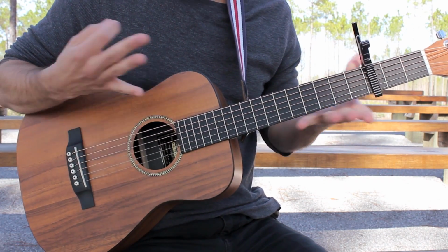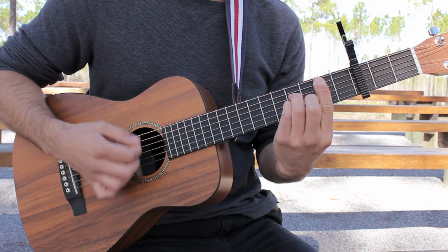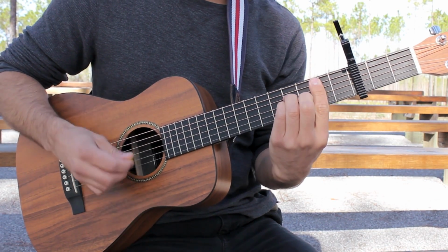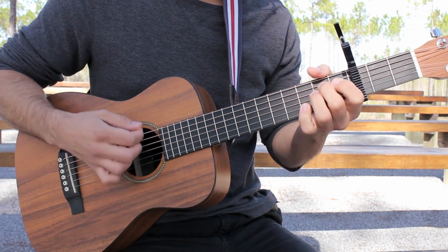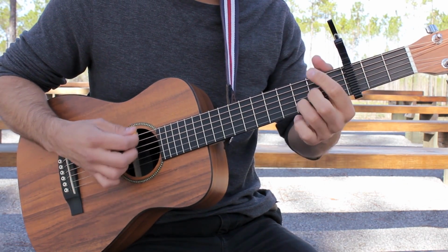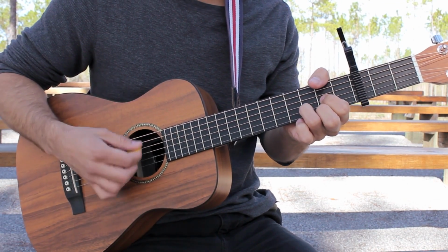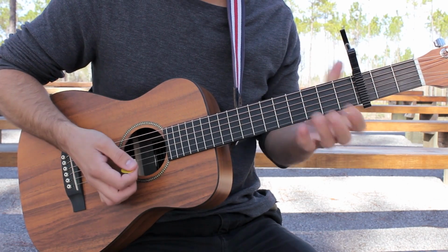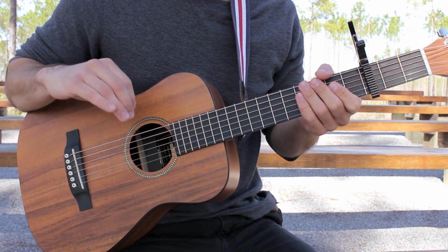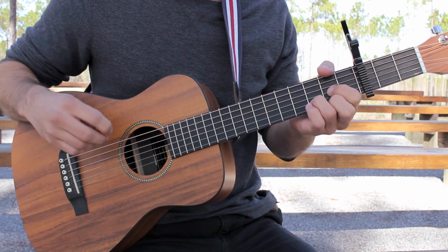So here's how the chorus goes. That was the chorus. So we're going to do, again, 2 beats per chord until we get to that fast section, which is 1 beat per chord. And here's the chord progression. It goes like this.